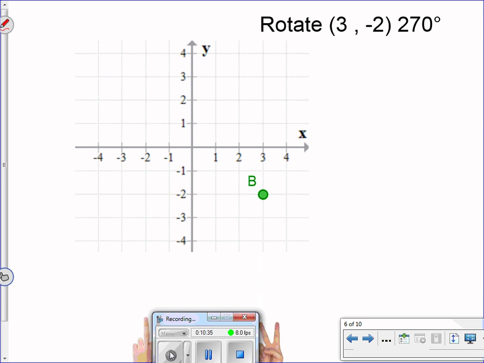Okay, now it's your turn. If you're watching this part of the video, then you understand the flip and force. If you don't, you need to go back and watch that again. This is the one you practice to try to figure out. If you come in and say, I didn't get it, you should have never made it to this part of the video. So put me on pause and see if you can find out where your point 3, -2 would be with a positive rotation of 270. Come back and check your work.